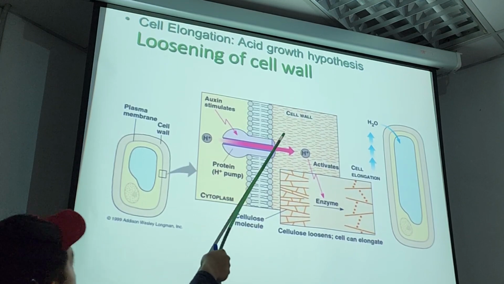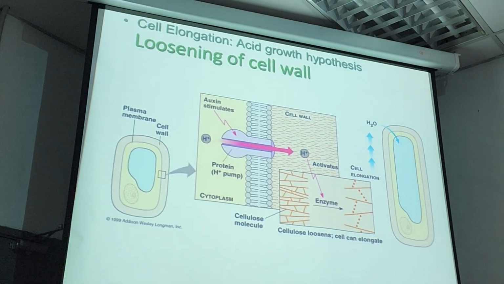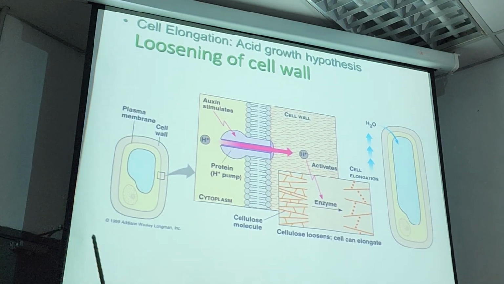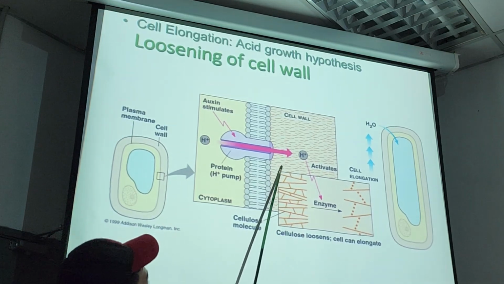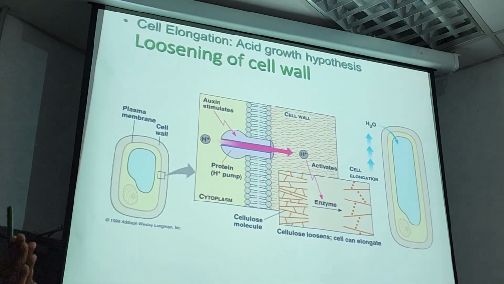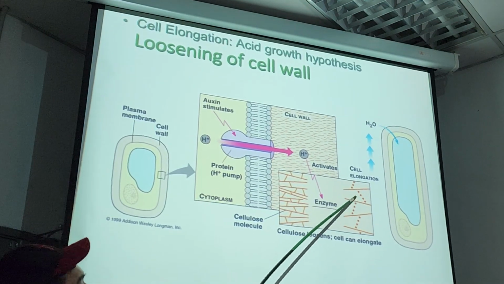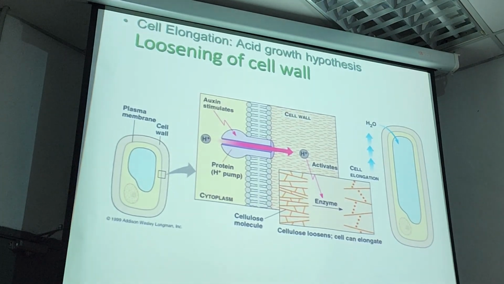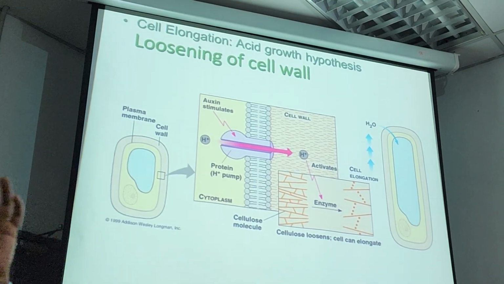When the cell wall becomes acidic due to the presence of hydrogen ions in abundance, the cell wall will become softened and loosened. If you zoom out, you can see that the cellulose fibers in the cell wall will start to disintegrate and loosen up. Rather than looking too crowded, now they become more relaxed. Why? Because of acidity. That's why acidity is also the weathering agent when you learn soil science. Because it can break things apart.